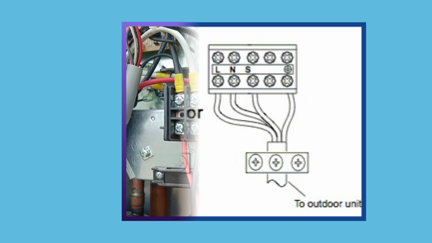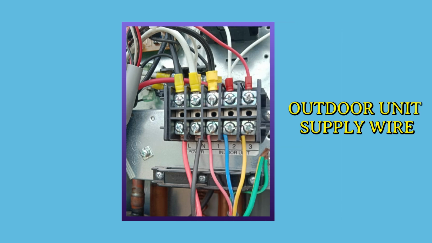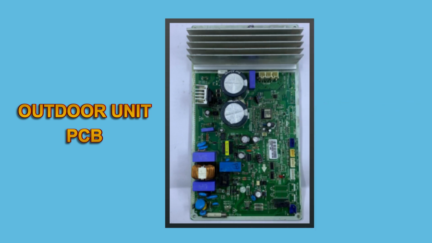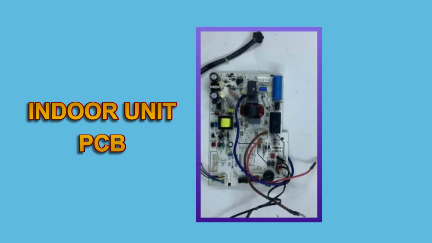If the wire of the same color code is installed and still the error is coming, first of all, turn on the indoor unit and open the wiring cover of the outdoor unit. Now check the DC volts in the output supply of the indoor unit. If the indoor unit is giving DC output supply and you are getting this error again, then you will have to replace the PCB of the outdoor unit. And if the indoor unit is not giving output supply, then you will have to replace the power circuit board of the indoor unit. After that, this error will be completely cured.